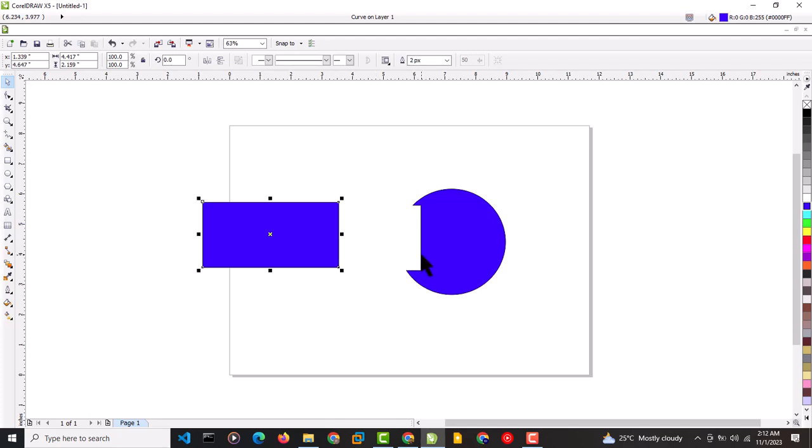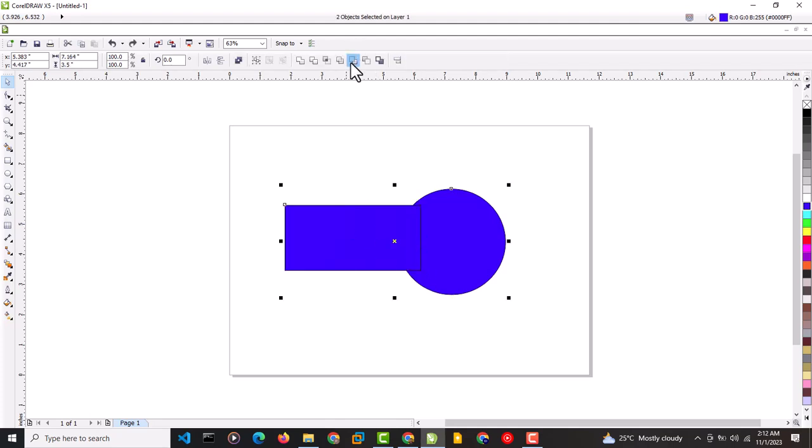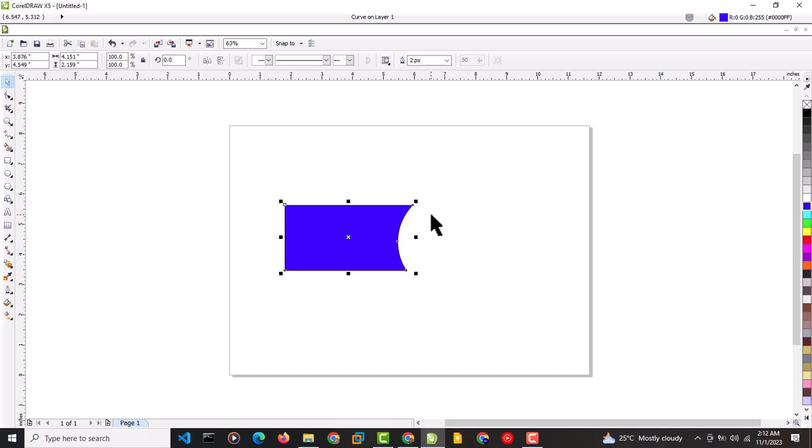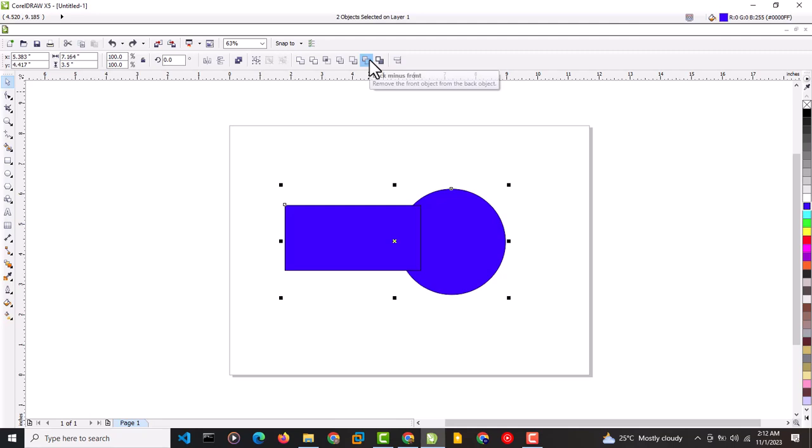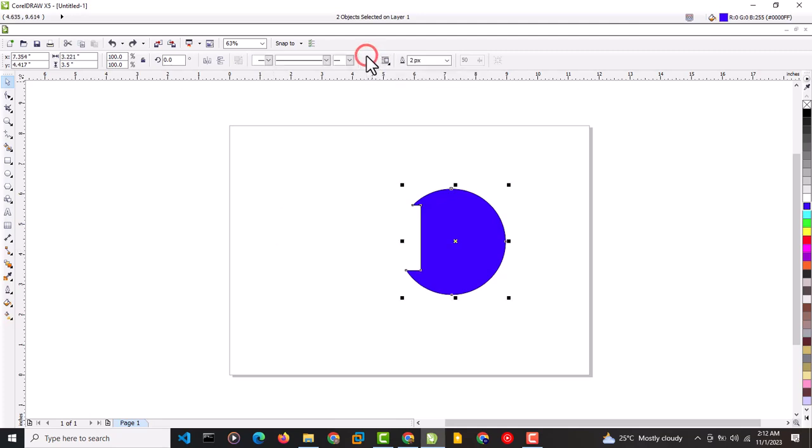We are going to do another Boolean operation, which is called front minus back. When you subtract front from back, it gives us the same operation we've been seeing. That's the front and this is the back, so it's minus the front away from the back, as you can see. And we are going to work on another Boolean operation, which is the back minus front. You know, the other time it's minus this part from this part, so when you use back minus front, it takes this part away, then leaves this part. So that's front minus back and back minus front.